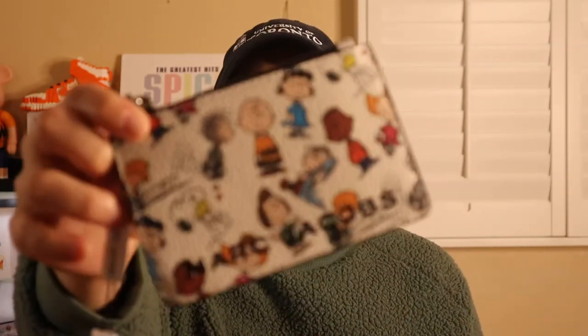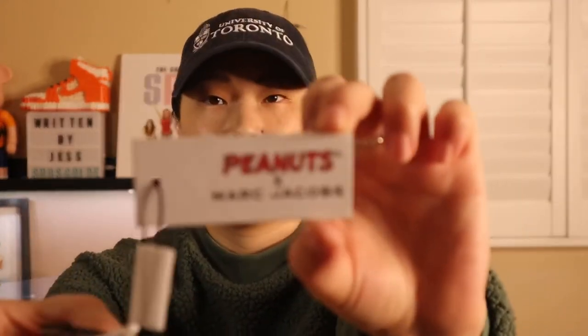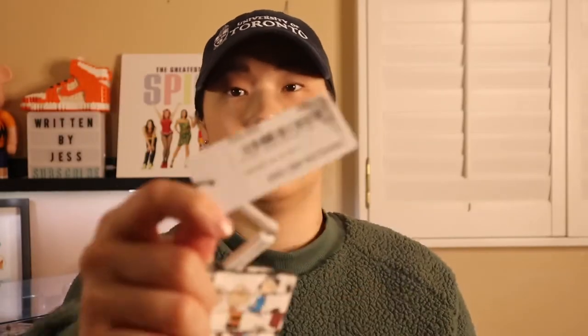And there's a nice zipper here. It says Marc Jacobs right on the bottom with the Peanuts king there, which I really love. And then on the other side, there's a few card slots and for your ID as well. This comes out. So I'm really, really happy with it. A little bigger than I expected, but that's okay. Here is the tag here. Peanuts and Marc Jacobs. I did buy this from Essence.